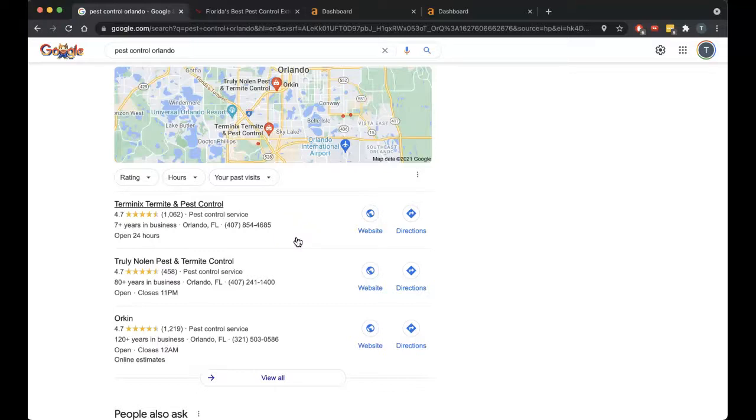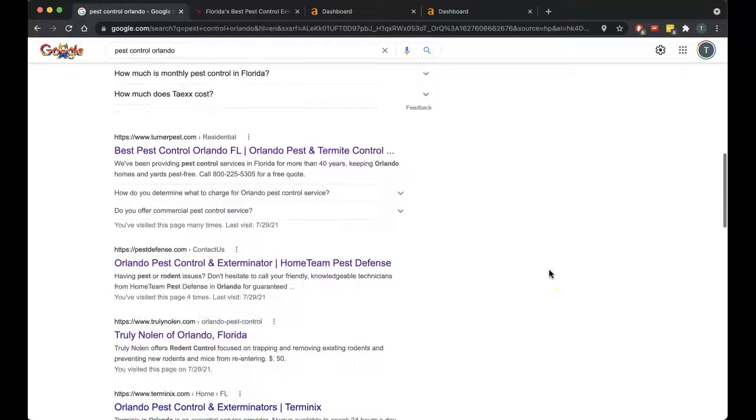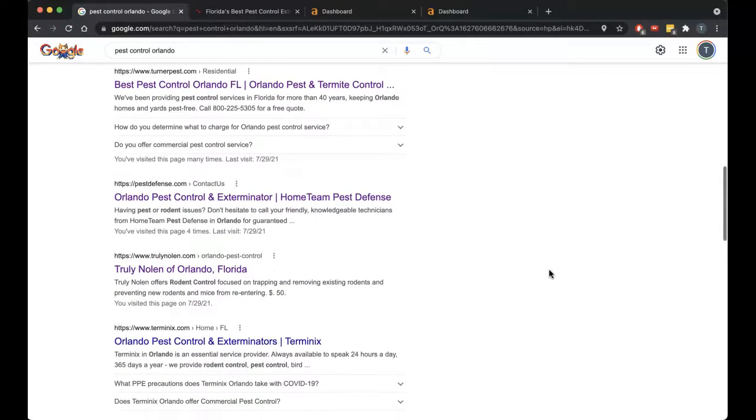The main reason that these people are here, or the main way you get here, is by having a lot of citations. And what a citation is just your company name, address, phone number, and website out on directory sites around the web. These are sites like Yellow Pages, Yelp, Angie's List, Thumbtack. There's like 400 of these things. You could just do a quick Google search for citation websites and get your company added to 10 to 20 of those a week for some amount of time. And over time, you're going to see your Google business listing start going up the ranks. The thing to be careful with is be consistent with the way you input the data across these different citations. You want to be super consistent with it.